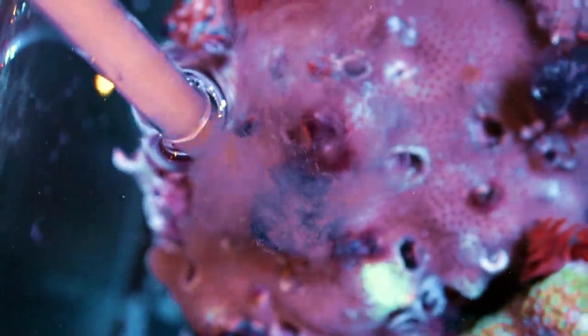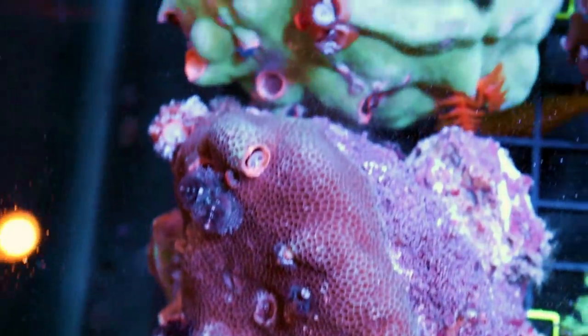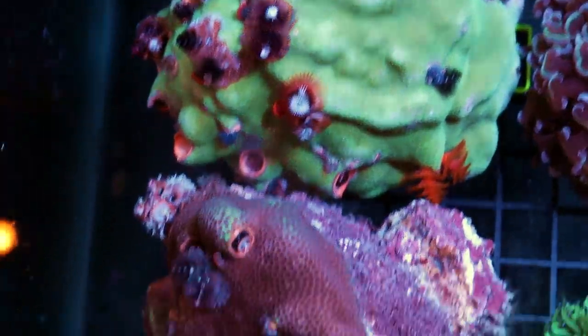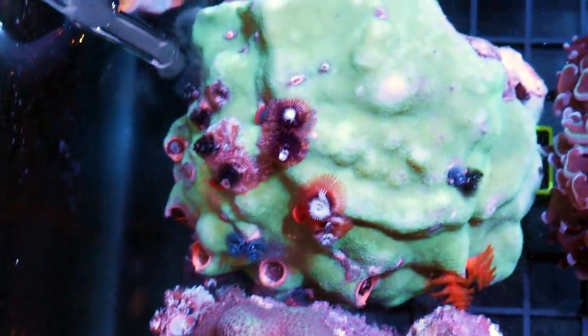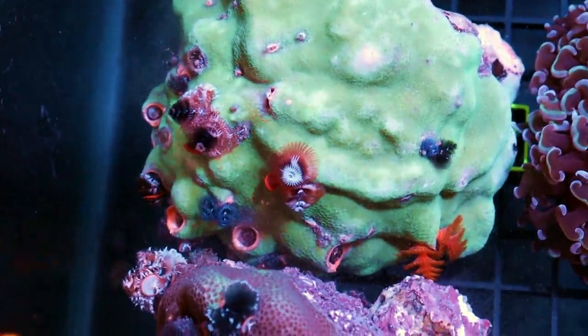These are fascinating — hope you guys are enjoying this. Let's get a thumbs up, how about a subscription? I'm really surprised that they're not retracting. The first ones we fed are not retracting at all because we were smart and the tanks were calm. I think this is the nicest one — that green one. The contrast is really sweet. My favorite is actually this little hermit in here, he's quite cute.